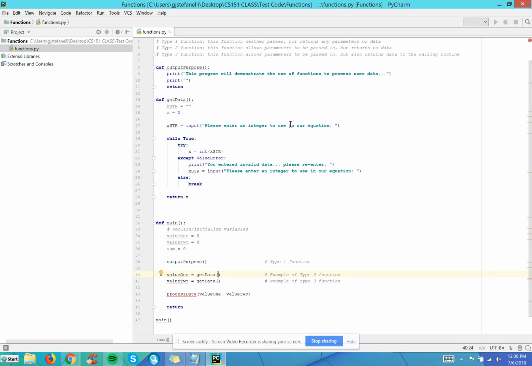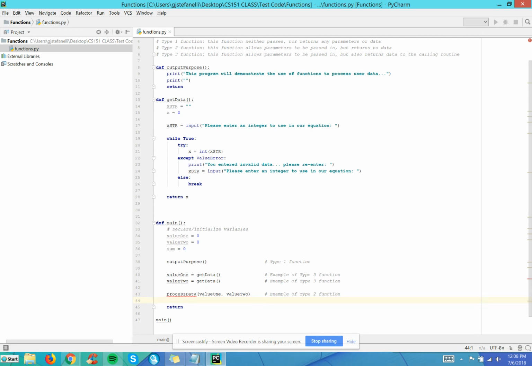Okay, so we got our type 3 function done. All we have left to do now is to write our type 2 function. So let me go ahead and put this in and say example of type 2 function. And again, as a recap, why is it a type 2? Because we're not returning a value.